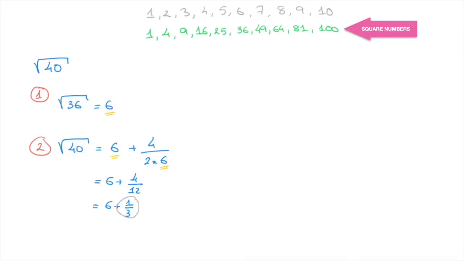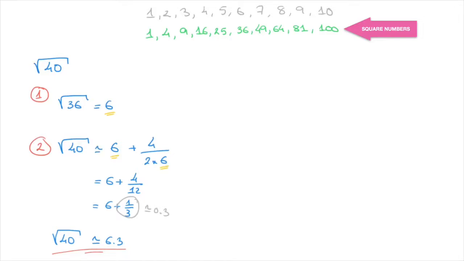And since 1/3 is approximately equal to 0.3, we can go ahead and say that the square root of 40 is approximately equal to 6.3. And by all means check, but if you calculate the square root of 40 with a calculator, you'll find that rounding to 1 decimal place will give you 6.3. Looking back, notice that I wrote an equal sign here. I should of course change that to an approximately equal to sign, like so.